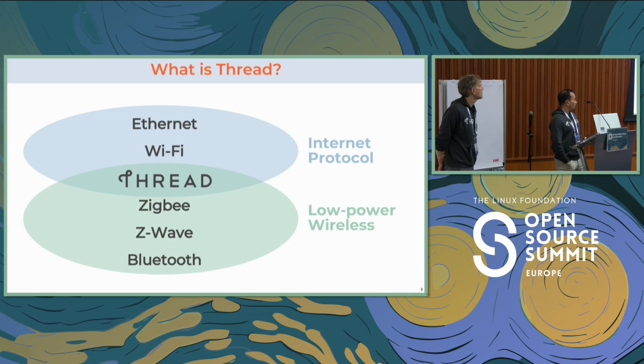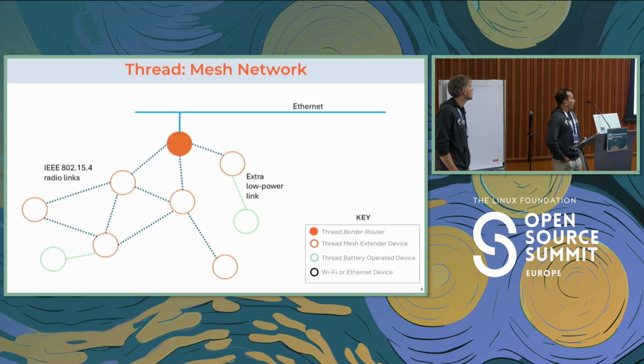Now, the Thread networking technology is uniquely placed between these two extremes, where the Thread networking technology is built ground up to be a low power mesh networking protocol, as well as built on the internet protocol. So with this kind of uniqueness, typically every device or every node on the Thread network can have a native IPv6 address, which makes even a small device like a battery-powered sensor a first-class citizen of the internet.